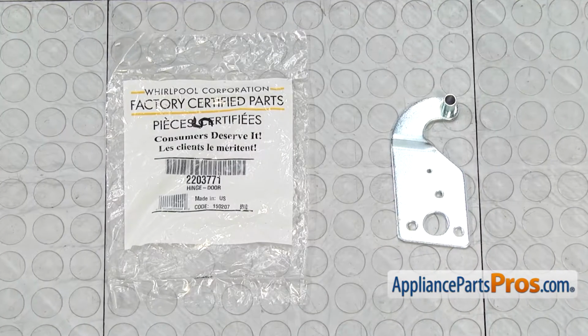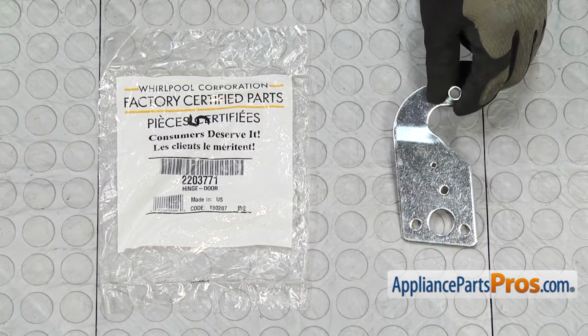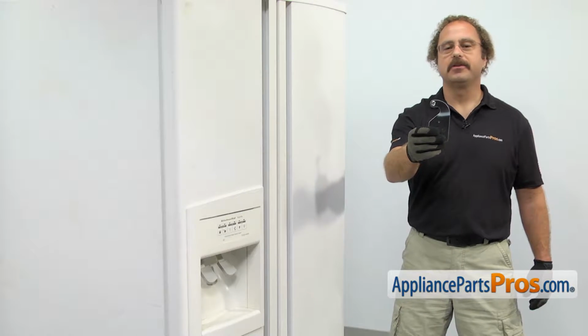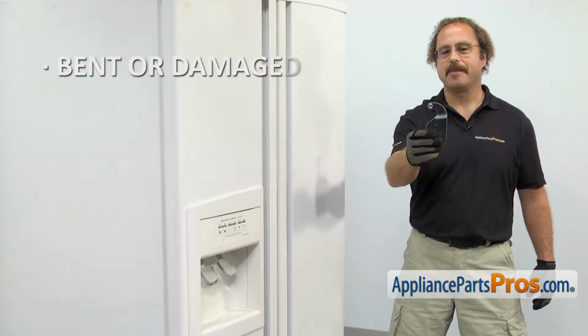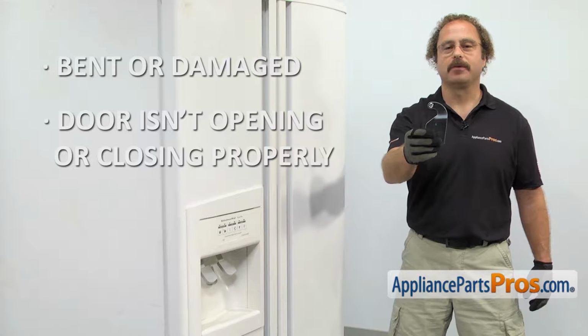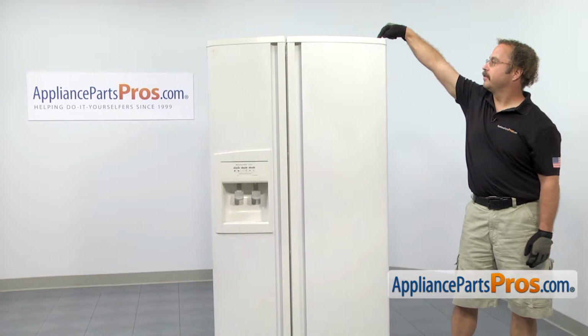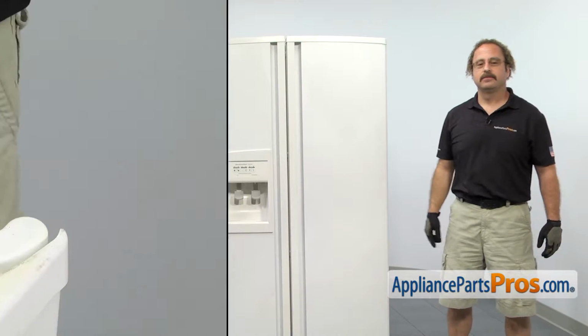When you open up the package, you're going to get the new top hinge. The top hinge is what the refrigerator door rotates on when you open and close it. The main reason to be changing it out is if it's bent or damaged and the door isn't opening and closing properly. In order to change the part, we're going to have to grab a stool so we can get to the top of the fresh food door to access the hinge.